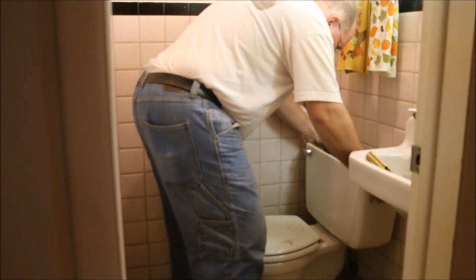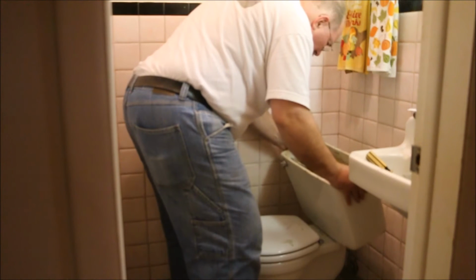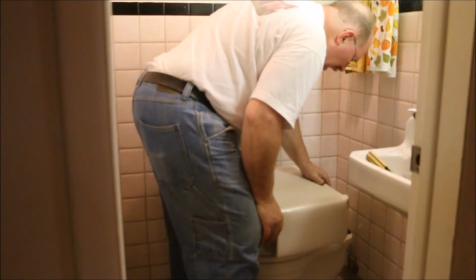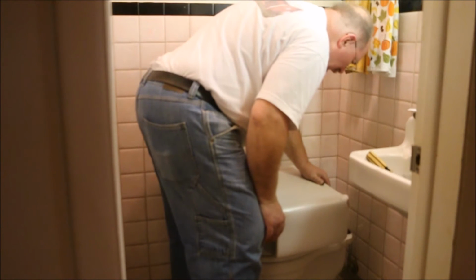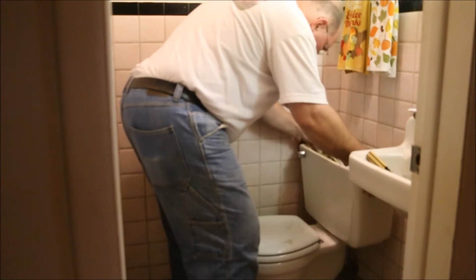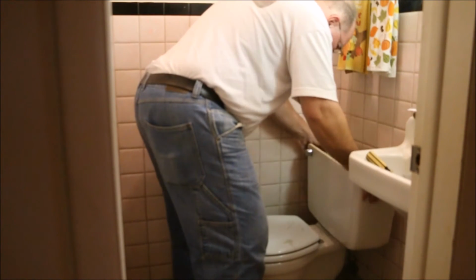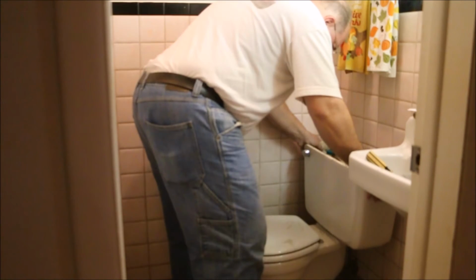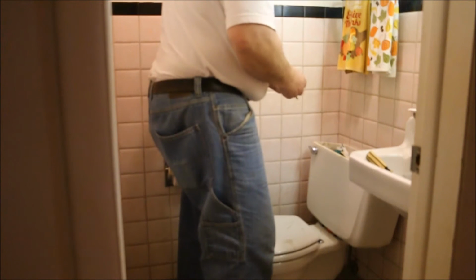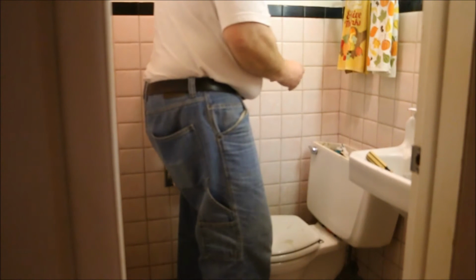I thought this should go down there and actually tighten up. Maybe that seal's too big. Now we'll put the washers on, drop the bolts down through. These come with stainless steel washers.